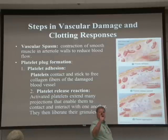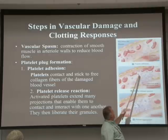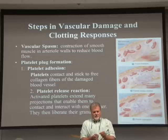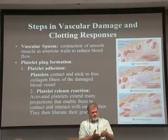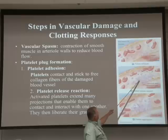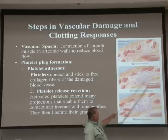So in lab, there are two models of platelets, one without wires and one with wires. The one without wires is an unactivated platelet, and the one with wires is an activated platelet. So what they're trying to show you with the wires is that once you activate a platelet, it changes its shape and it gets these projections on it. And then the projections will attach other platelets to it and activate them. So we start with one platelet that gets activated, and then it begins to activate a whole bunch of platelets afterwards, so that we end up with all these activated platelets. As new platelets arrive and come in contact with these projections, they become activated.